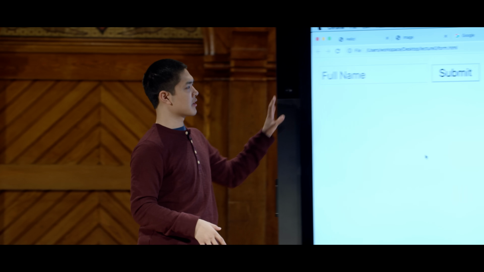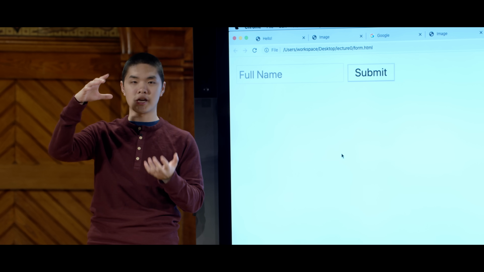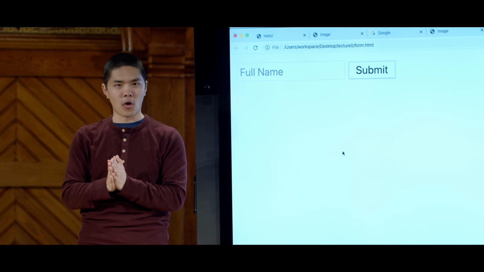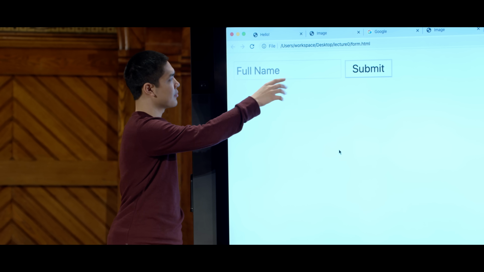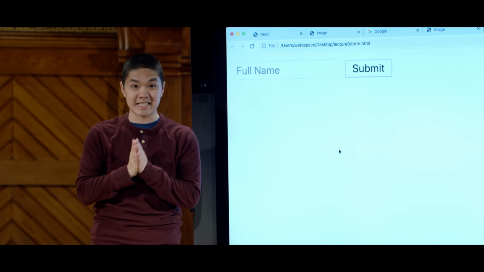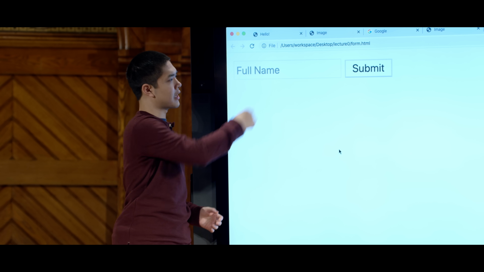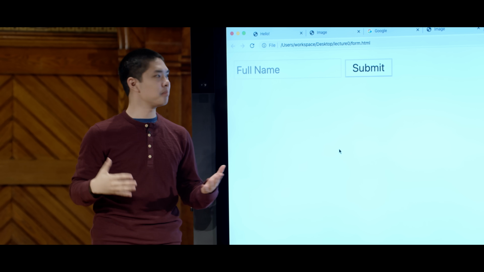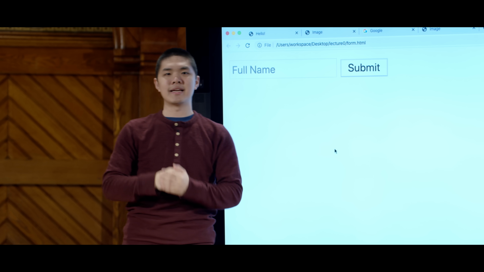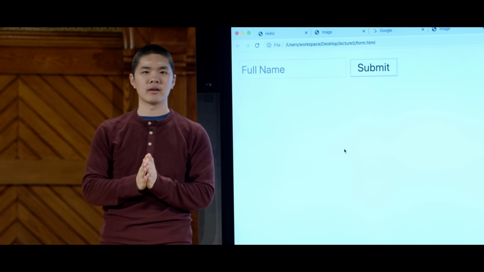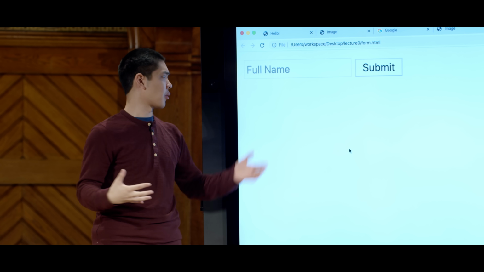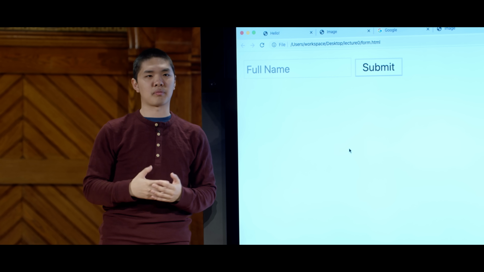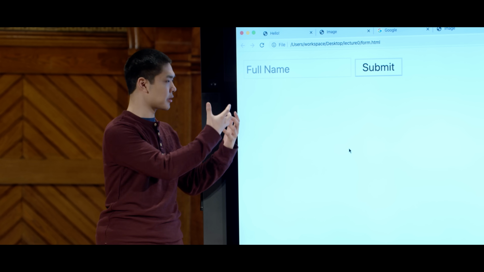Now if I open up form.html, this is the page that we're ultimately going to see when we load this HTML. This entire page just contains a single HTML form. But that HTML form contains two parts. The first part was this input element here that allowed an opportunity for the user to type in their full name. When they're done, they can click the submit button to indicate that they would like to now submit this form. Of course, right now, this form isn't going to do anything when we type in our name and click submit, because we haven't added any logic in order to handle this form.